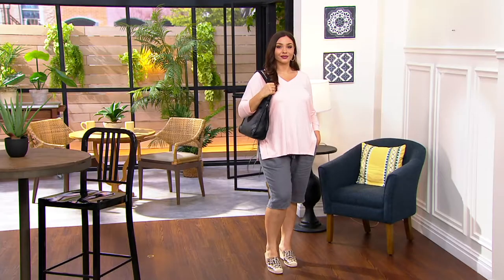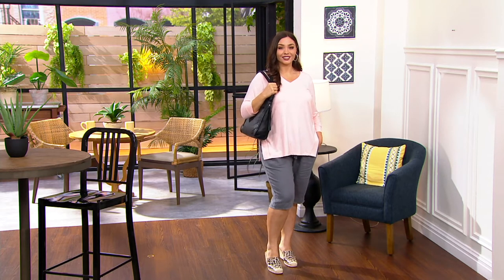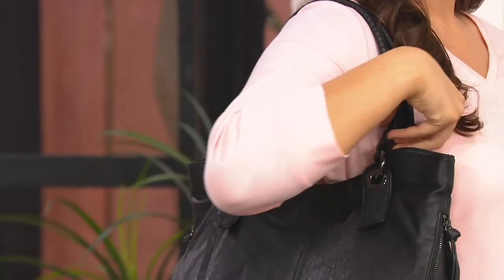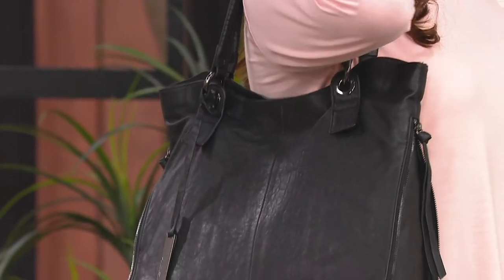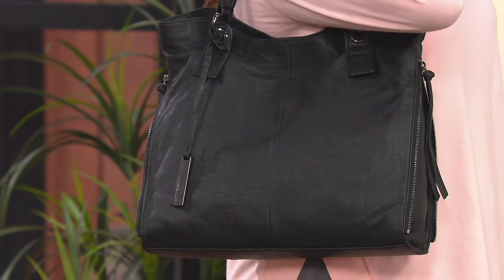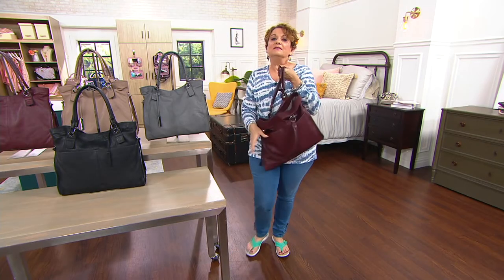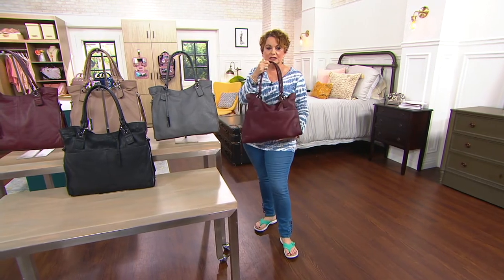let me just put it in here. You've got your little snap closure in the front, look how strong that snap is too, and that's going to be big enough to hold maybe your smaller or your bigger tablet or even a smaller laptop. And then on the inside, you've got your zip compartment and the pockets on either side. But the leather is so lovely, it literally puddles.